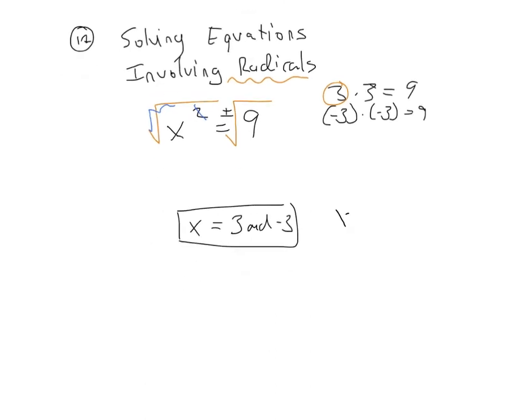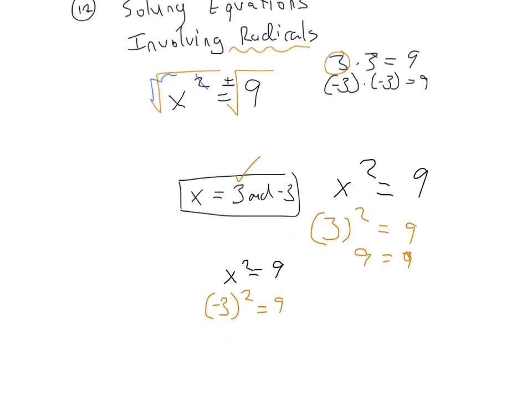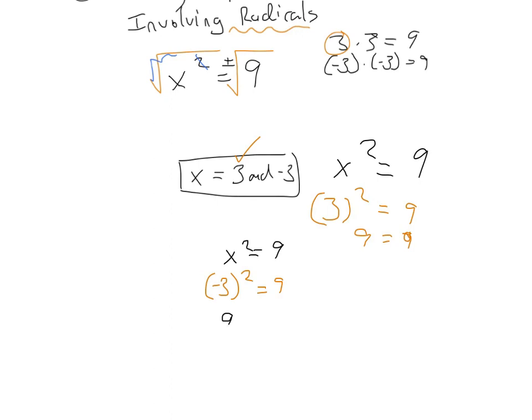The original was x squared equals 9. If I put a 3 in place of x and square it, let's see if that gives me a true statement. 3 times 3 is 9, and 9 is 9, so that works. How about negative 3 though? X squared equals 9. Put in a negative 3 where x was and square that whole thing. So that says negative 3 times negative 3, that is positive 9, and equals positive 9. That one also works, and you're done.